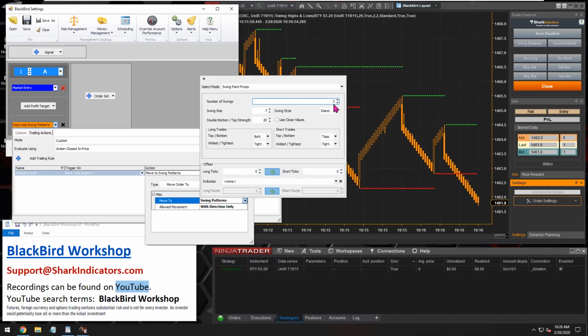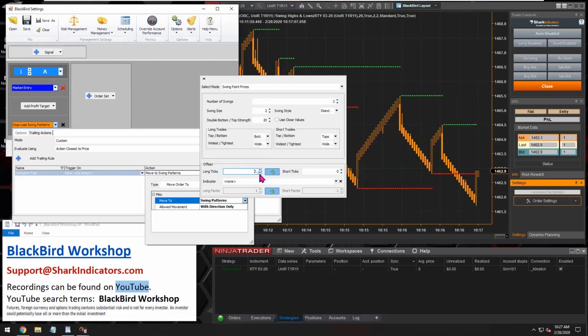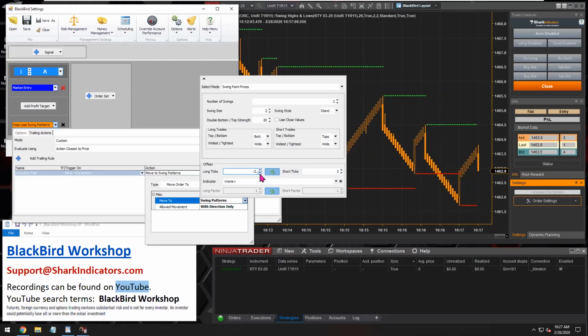Our number of swings is already 2. Let's adjust our swing size down to 2. Again, we want to use the widest plots, like so. And then we also want that 2-tick offset, 2 ticks below the widest bottoms when we're in a long trade.